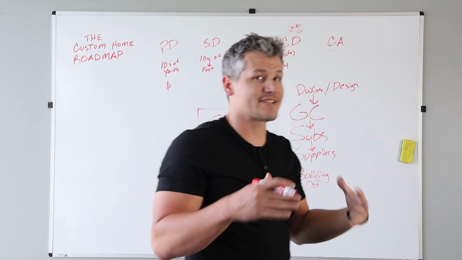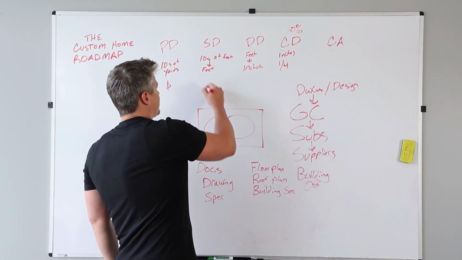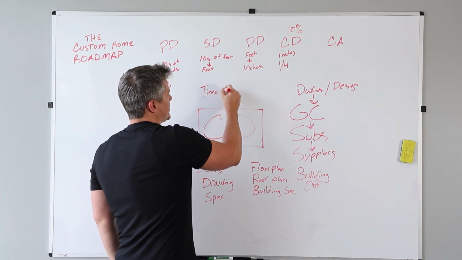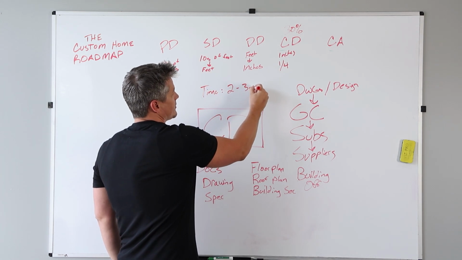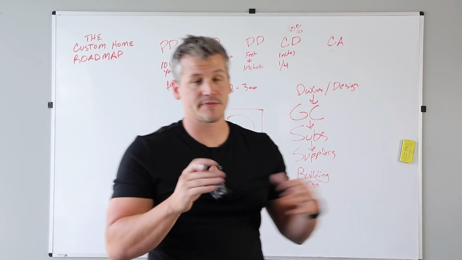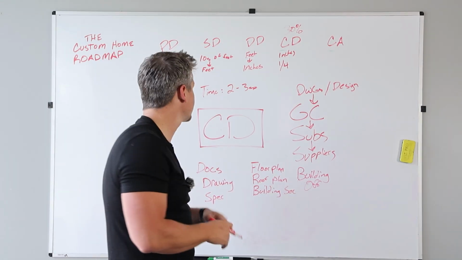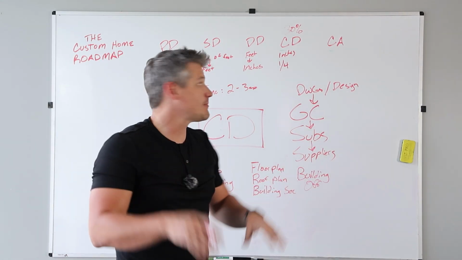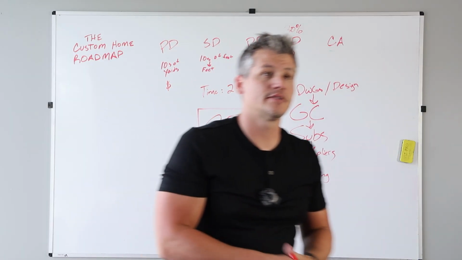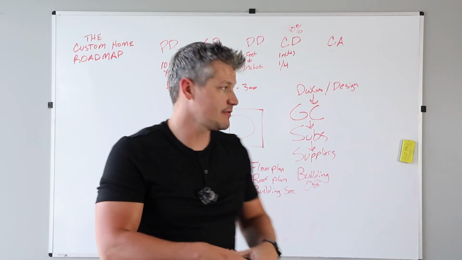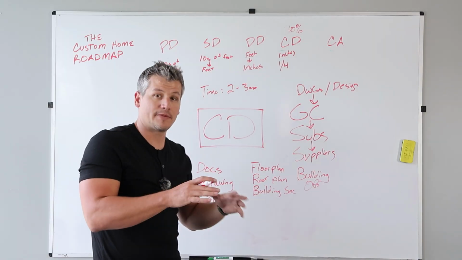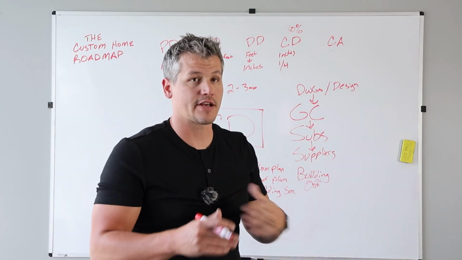And again, when we talk about timeline, it's kind of a broken record. A lot of times we're talking a couple months, 2 to 3 months, pretty common. If we're doing something pretty complex, a really complex house, maybe it's worth millions of dollars, then we're probably going to be at 9 months total just between SD, DD, and CD. It could be that long. So if you're planning on doing something and you think it's going to be pretty complex, I would go ahead and bet that you might be in the 6 to 9 month range depending on that complexity.